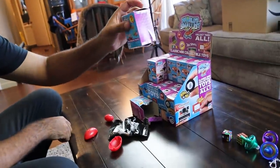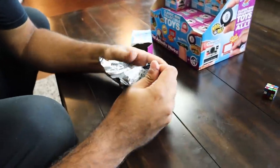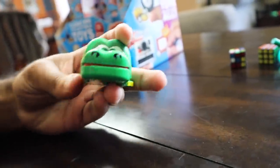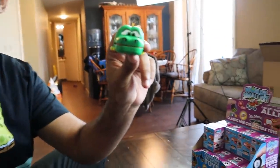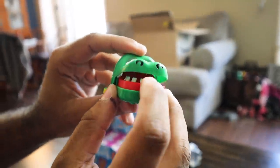I'm gonna do another old one, so let's see what this one's got in it. Let's pop it open. This is another Walmart exclusive one. All right, let's see what we got here. Hey, yes, dude, finally. Finally, guys, that was one of the ones I've been wanting to open from this box since the first episode, but it never happened. So here we go. He looks a lot sadder than the big one. Wow, he looks depressed. Are you sure you want me to open my mouth?